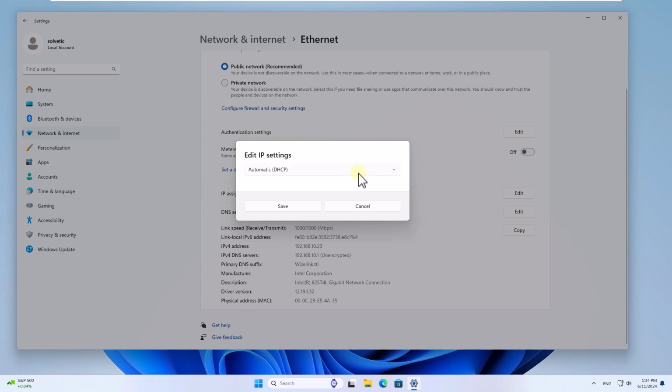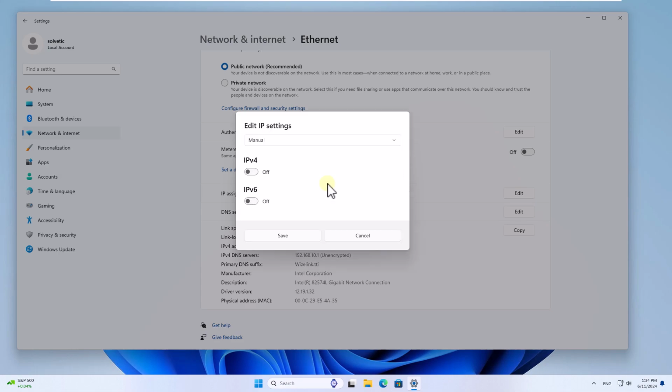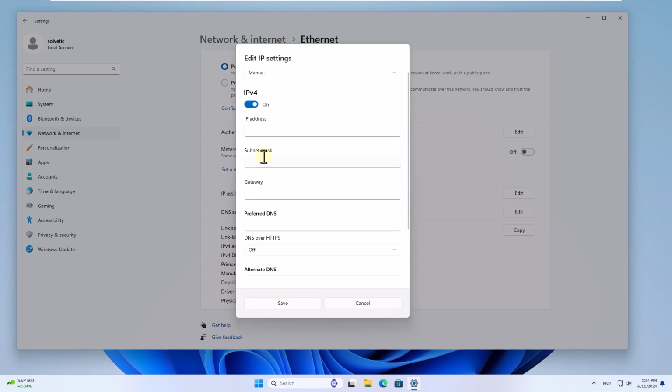In this window, in the drop-down field, select Manual. Activate the IPv4 switch. Complete the address information to use. Click Save to confirm the change.